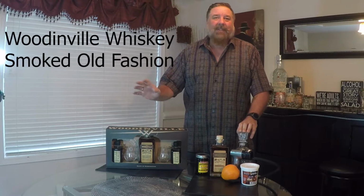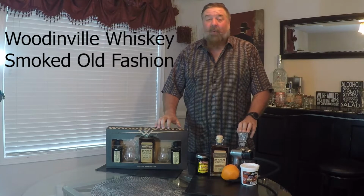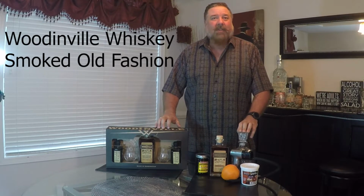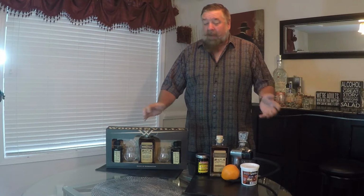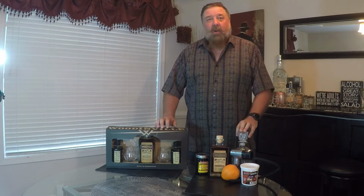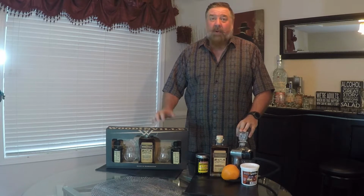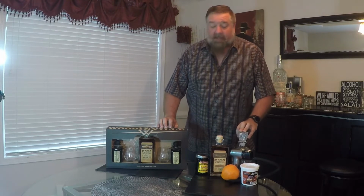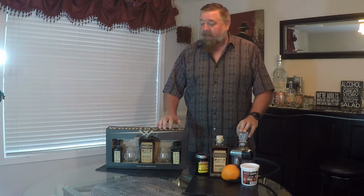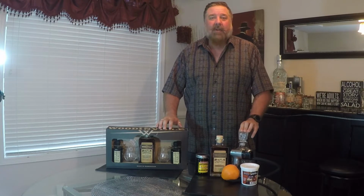Hi, my name is Doug Shepard, and I would like to share my recipe for what I call the Woodinville Smoked Old Fashioned Whiskey. And I'm going to be highlighting our local brand of bourbon today, which is made from Woodinville, Washington, here in the United States. And a wonderful brand. I highly encourage you to give it a try if you get the opportunity.